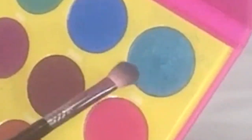Just like that. So then from that same Juvia's Place palette, I'm gonna be taking Zola and mixing that with a little bit of Dahlia and putting that again where we left off. By the way, this is probably my favorite colorful palette, just so y'all know, and I highly recommend getting it if you have the funds to do so, because as you can see, that pigment, this is real cute, you know what I'm saying. I'm just gonna blend that as far as I have to and blend that.